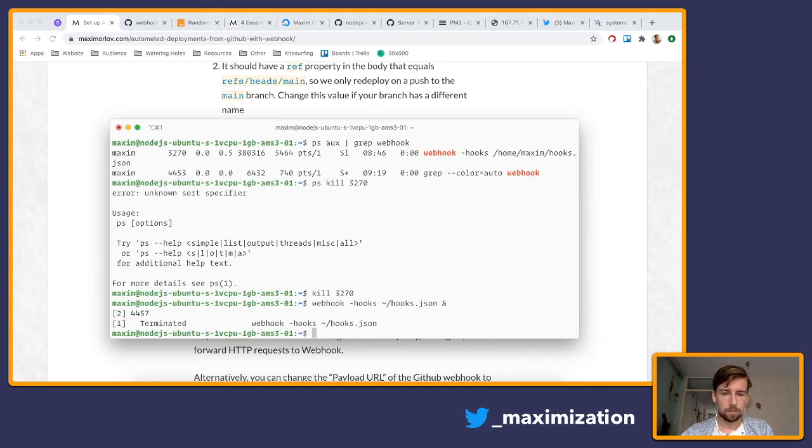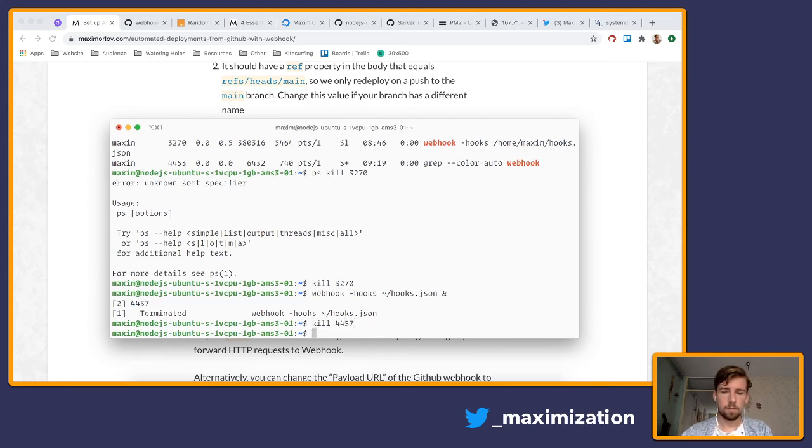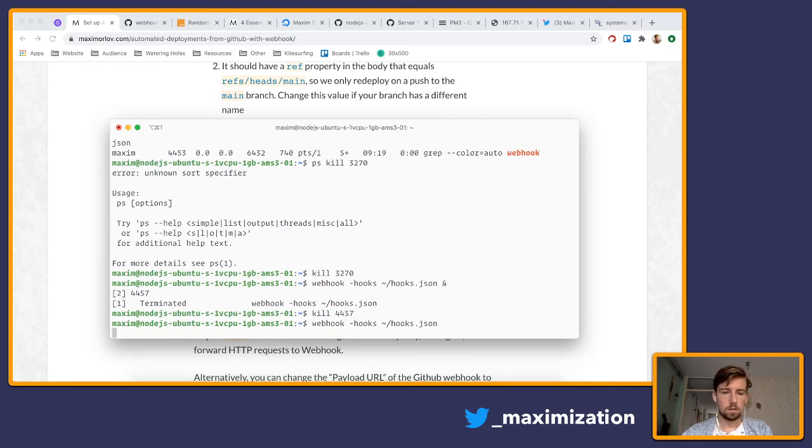Okay. Wait, it's in the background. Let's kill this new thing. Why isn't it giving any logs?